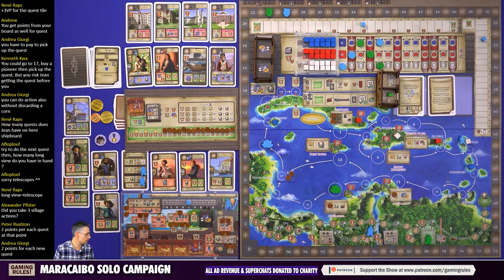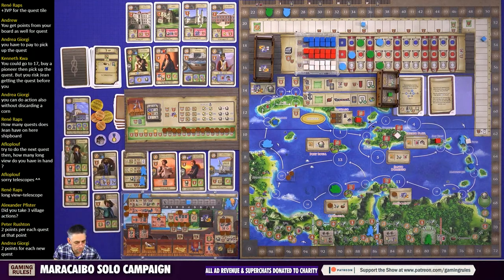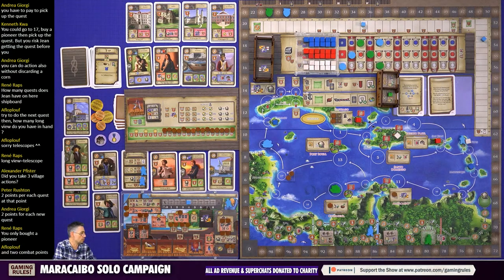2 points per each quest at that point. Not sure what you mean by that. Yeah, I only bought a pioneer. Thank you, Renee, and thank you, Alexander, for reminding me. Oh, long view is the telescope. Yeah. Oh, and two combat points because of this. Oh, yeah. There we go. God, what would I do without you? As I say, first game, I'm going to be very rusty. He says. Second game, I'll still be rusty. Game 10, I'll still be rusty.